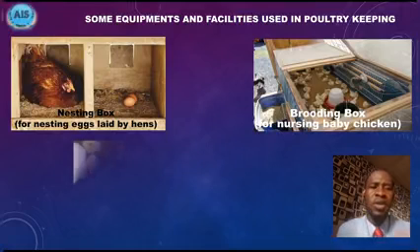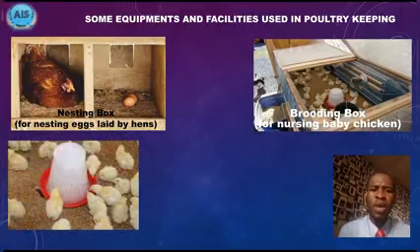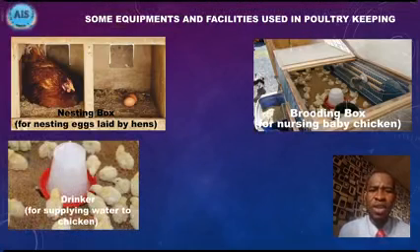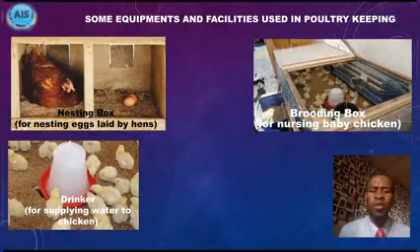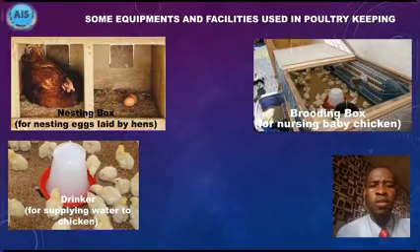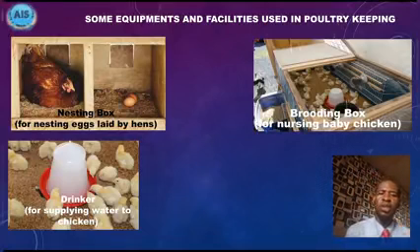Very good. So now here we have the drinker. What do I call it? Drinker. Can you see that? It's used for supplying water to chickens. You use a drinker to supply water for chickens. Are you getting that now? Very good. So if we are to supply water to chickens, what equipment do we use? We use a drinker. I'm sure you understand that now.